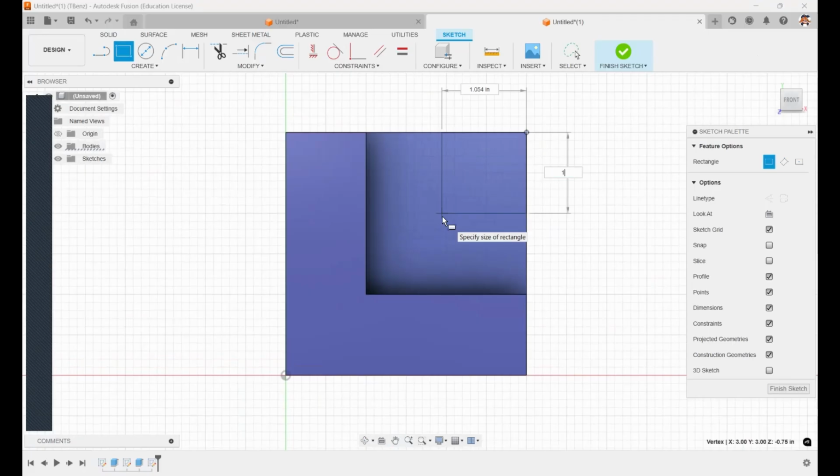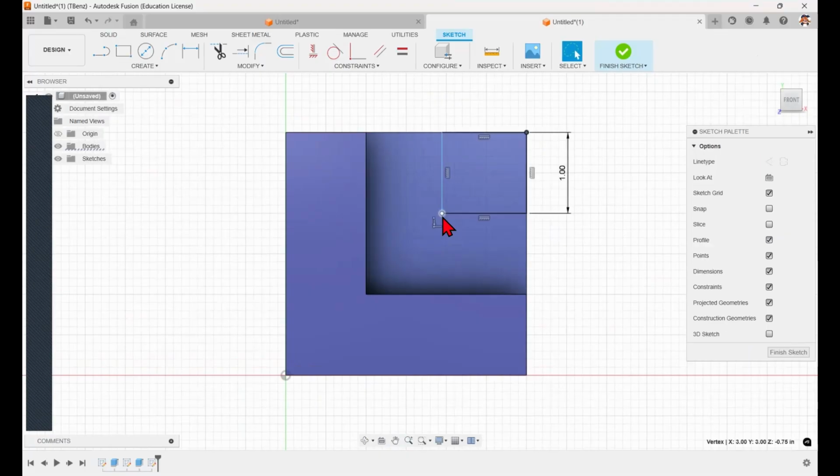They'll put in one dimension, that first dimension, and then instead of hitting tab, they're going to hit enter. I do it all the time. So what I'm going to do is I put one in. I'm going to have to go back and dimension. I need to go across. So I can go from this line to that line, and I want that one to be 1 inch.